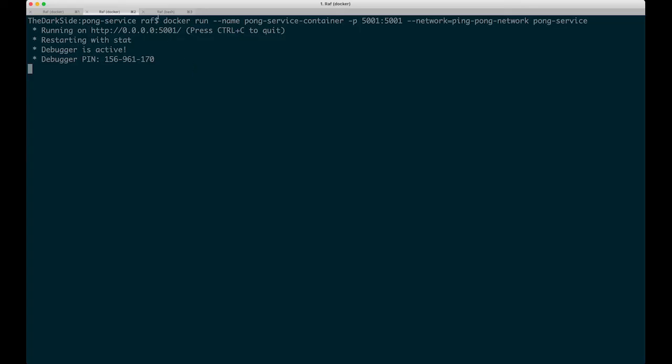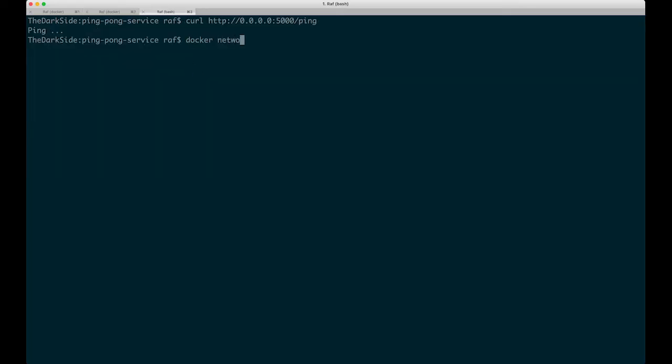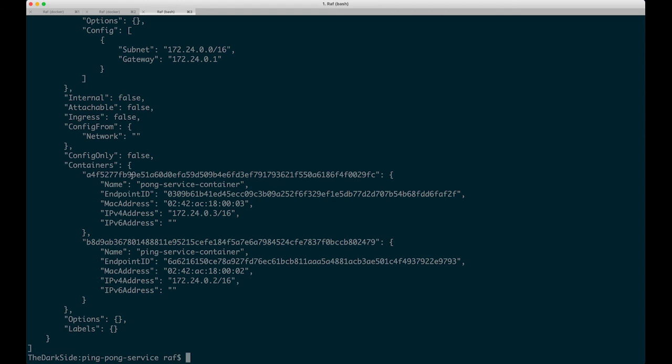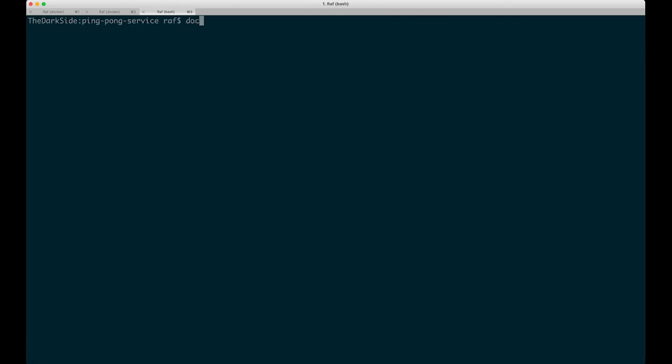Okay, so the service is created and is added to the Docker network. We can verify that with Docker network inspect. And yeah, so we added the Pong service back. And now if we query the endpoint, we should be able to see it. So localhost 5000 ping.